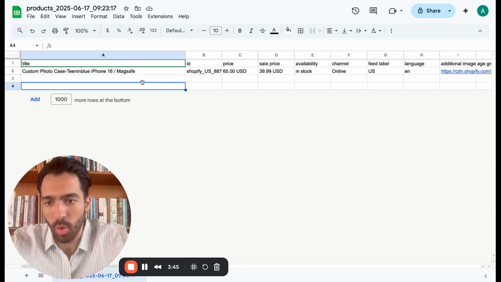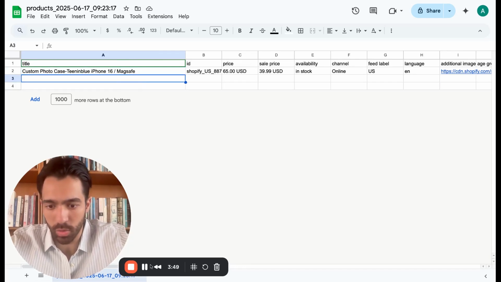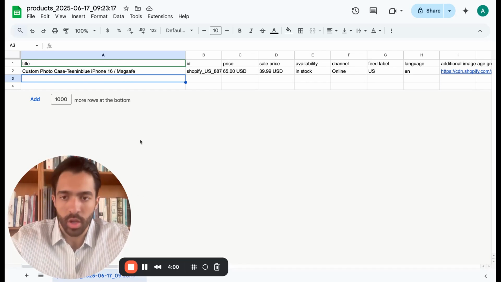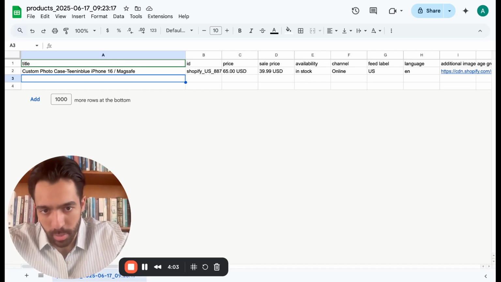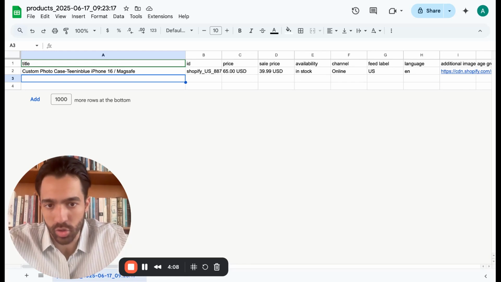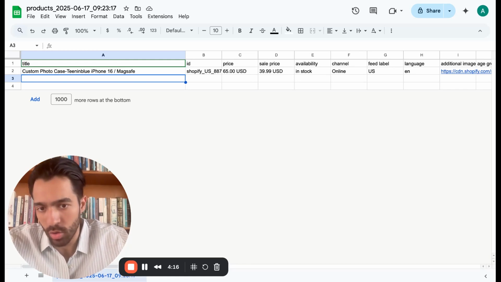So how would you go about optimizing a title, right? In any kind of thing when it comes to Google Shopping, I go directly into the account and look at what kind of data is working. The way to do that is you open your campaigns, look at your top revenue generating campaign, whether that's PMax or Shopping, select insights, and look at your top search terms, your top non-branded search terms.